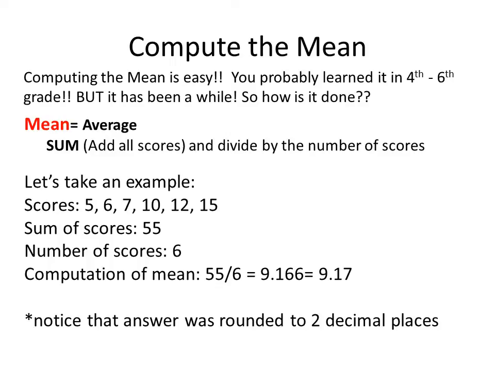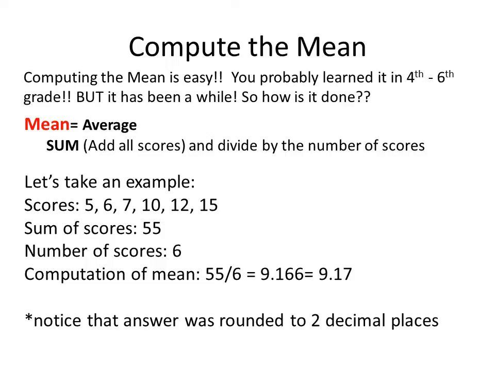Now, how to compute the mean? Well, computing the mean is easy. You probably did learn how to do this in 4th, 5th, or 6th grade. But since you're in college now and it's been a while, let's think about how we actually are calculating or computing the mean. So the mean equals the average, and we add up all scores, and we divide the sum by the number of scores. So let's look at this example.